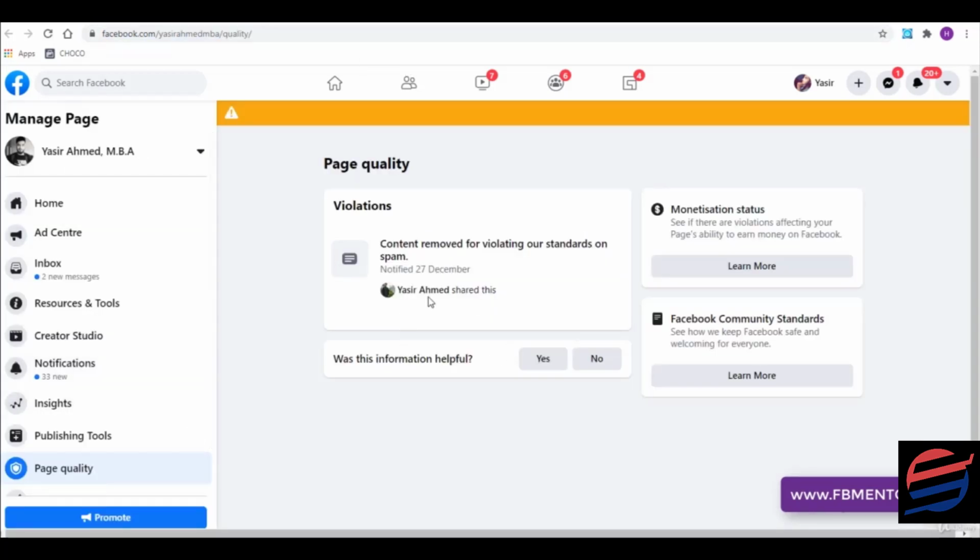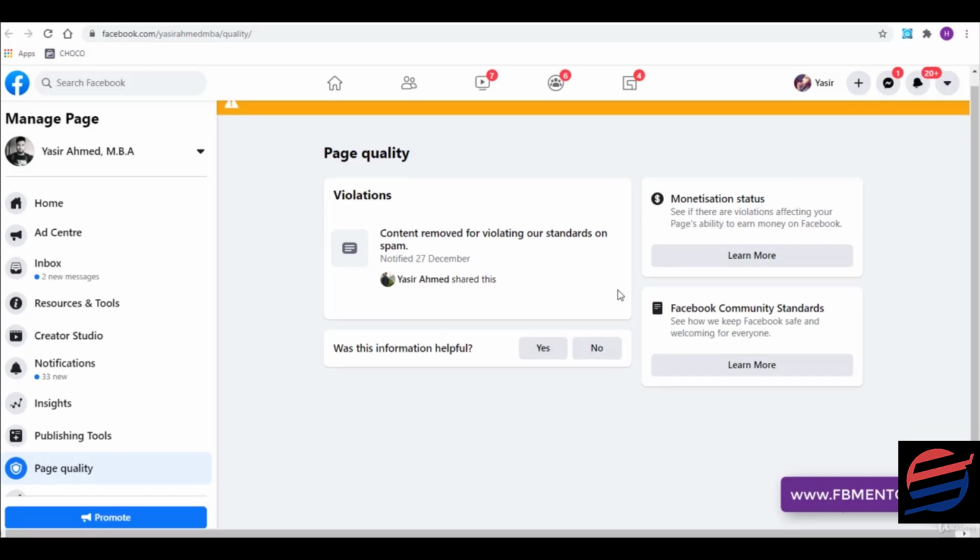Apart from that, the page quality. If you've, like, this content was removed for violation last year. So if I shared something that's not allowed, or any specific music that's owned by a company, it's more probable to get removed. You can see all those violations and stuff in the page quality part.